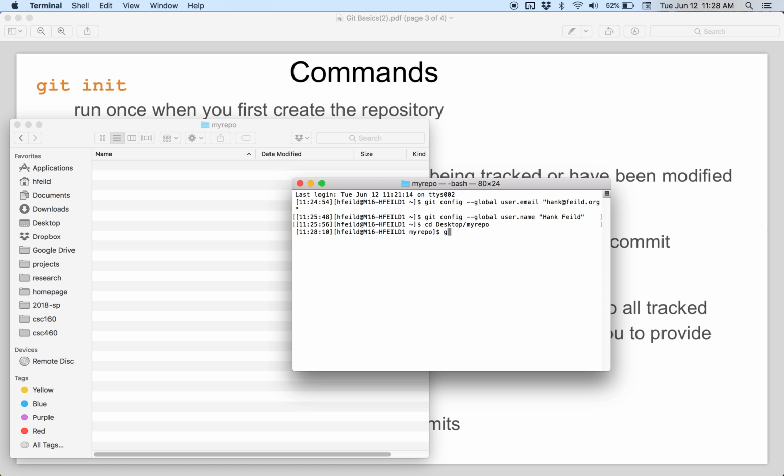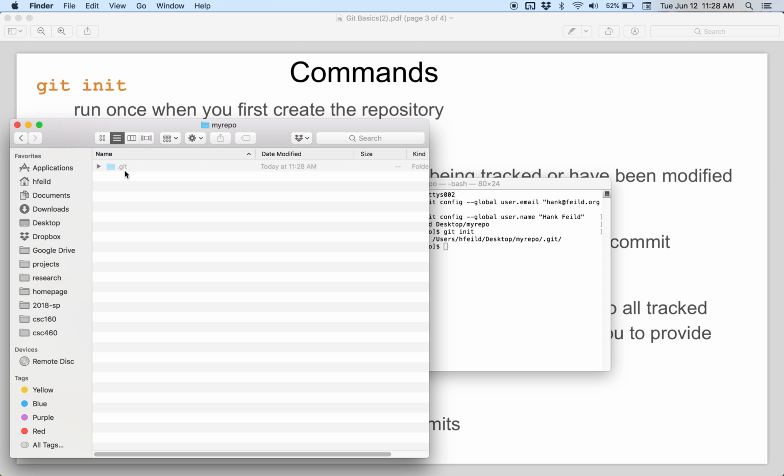And the way you do that is by doing git init and then just hit enter. And you'll get this little message that says that it initialized an empty Git repository, meaning you have nothing, no actual data associated with the repository yet. And that'll be true even if you have other files and folders inside of the folder that you're creating the repository in.